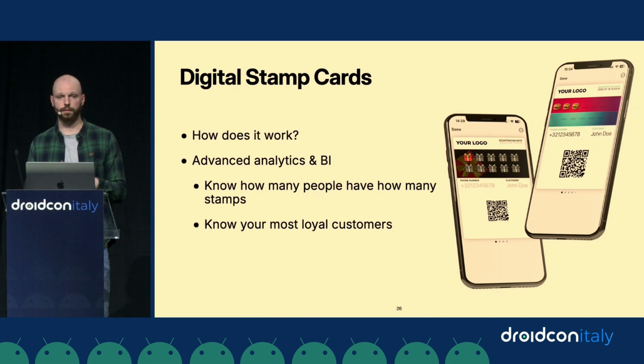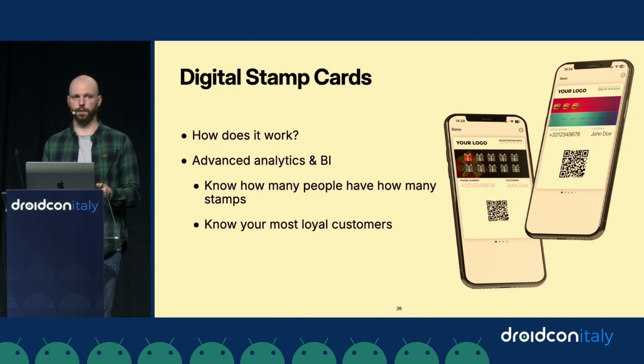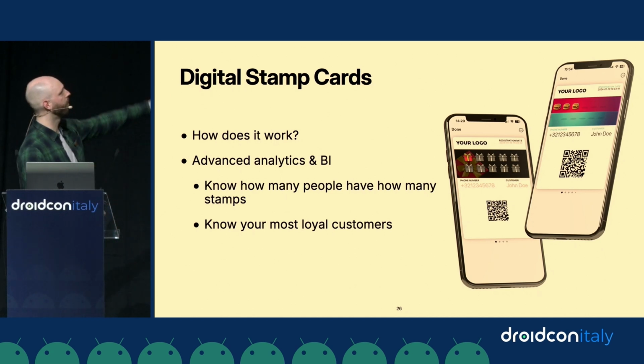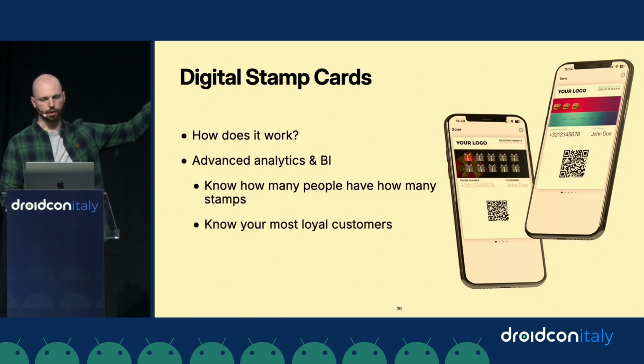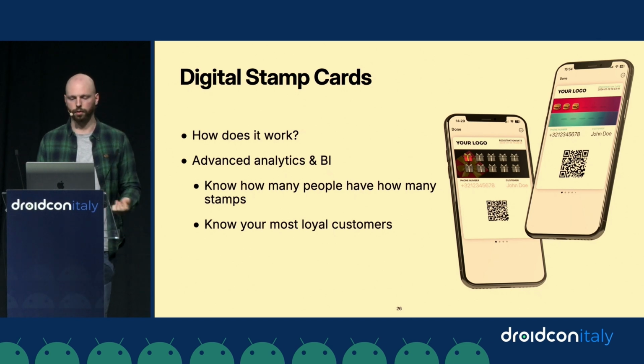Then the POS system sends an update to your server. The server knows the customer purchased something and then sends out an update notification to Apple Wallet. And then Apple Wallet automatically updates the card, and that's how the image changes from 1 present or 3 burgers to 2 presents or 4 burgers, for example.